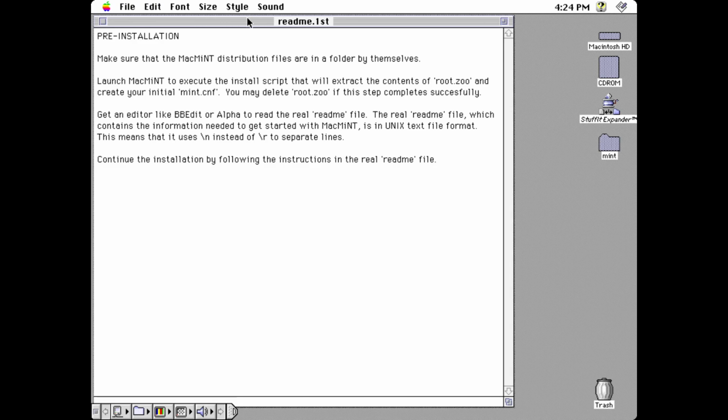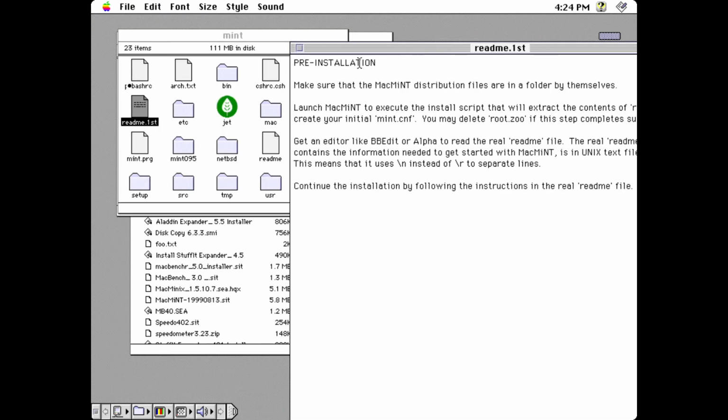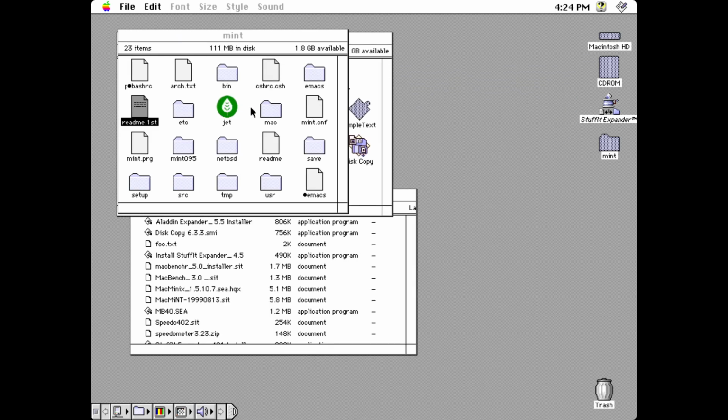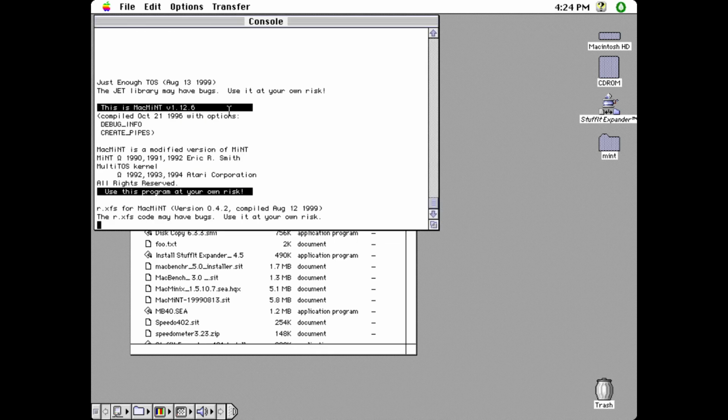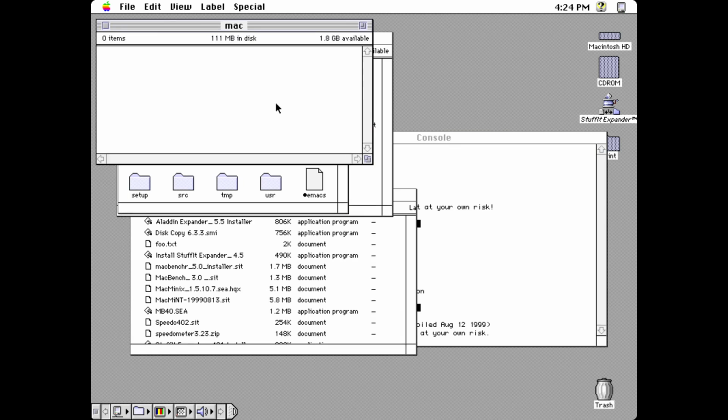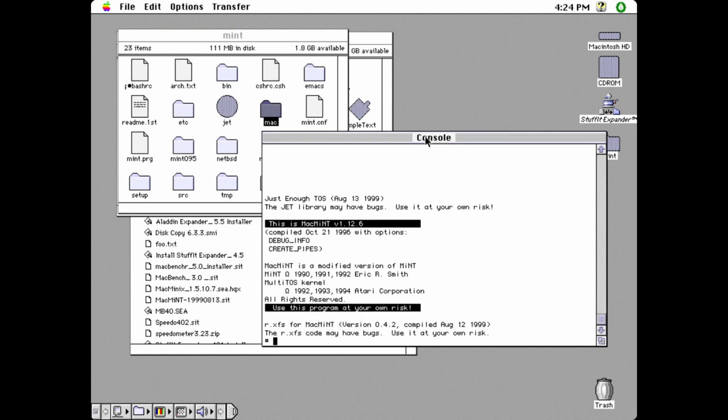Launch MacMINT to execute. Yeah, okay. How do I launch MacMINT? Well, it seems to have loaded, I suppose. So what I'm supposed to do now, I don't know.